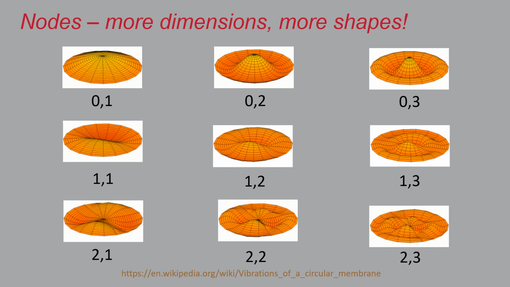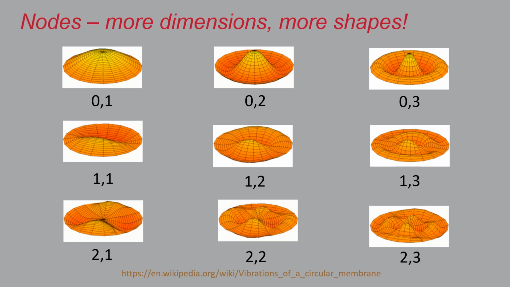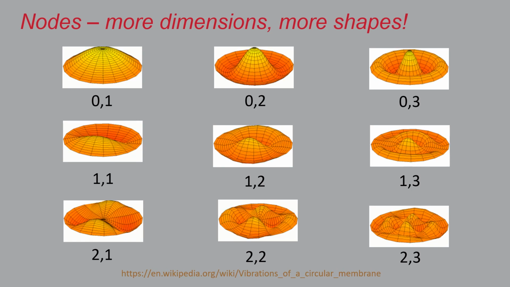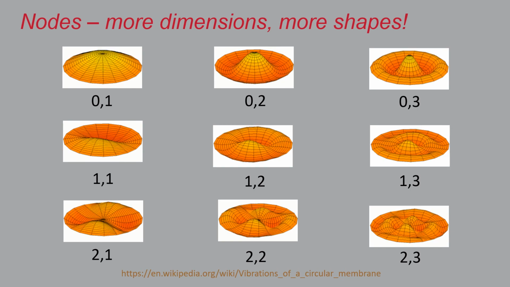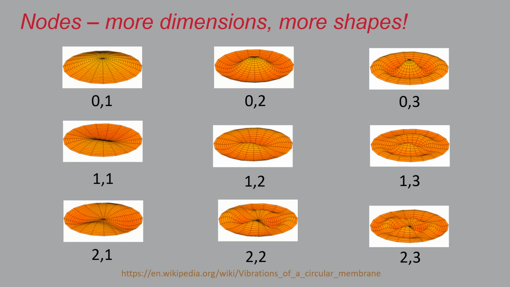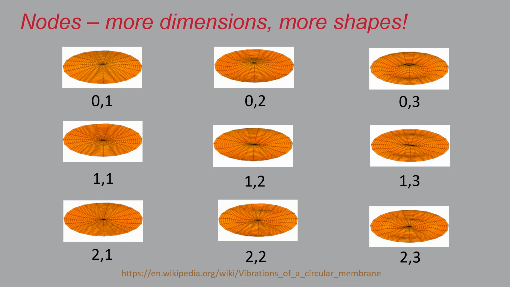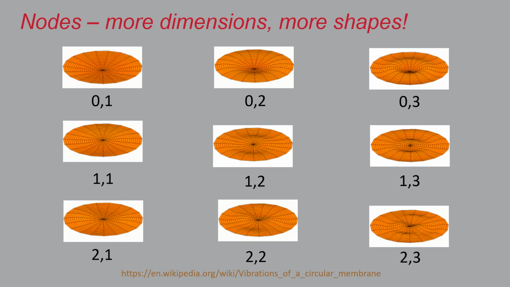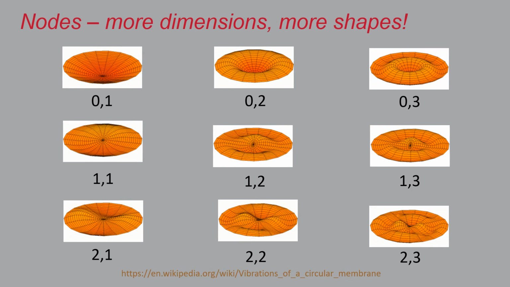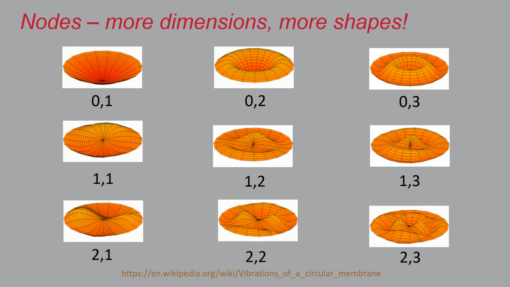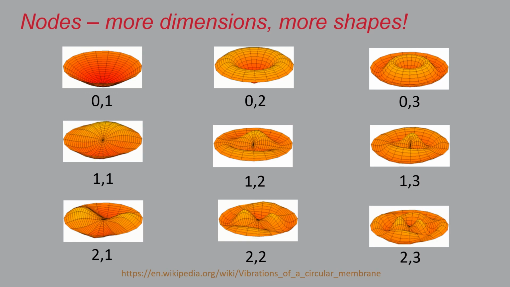And it turns out that there's different kinds of motion in here. So we often rank these motions by nodes. And in the case of a 2-dimensional circular thing, like our drum skin here, there's 2 kinds of nodes. There is a node that is a circle, where the motion is 0, or that they are lines. So there is a line across this that is a circle.